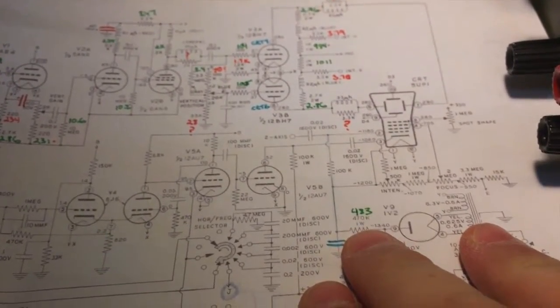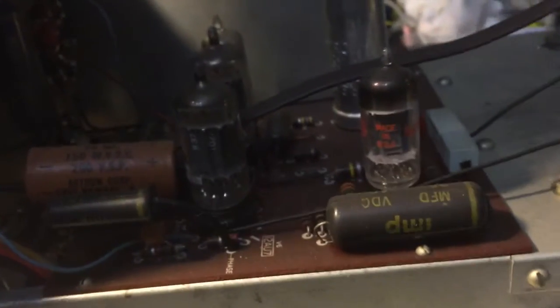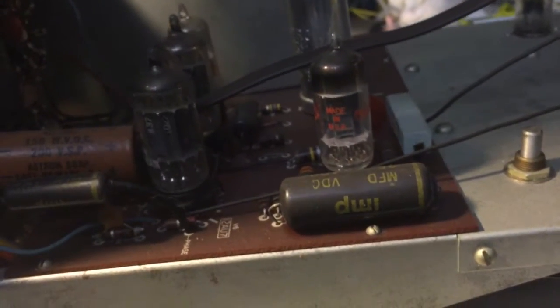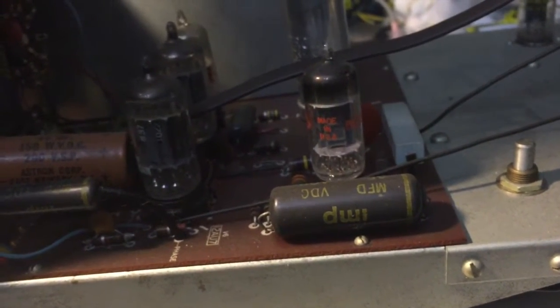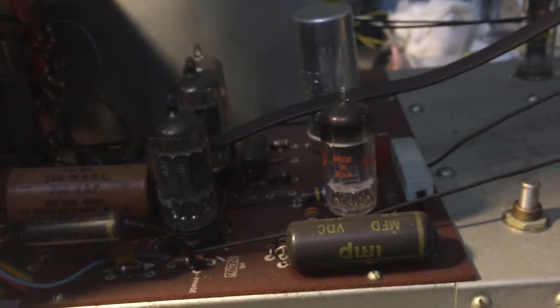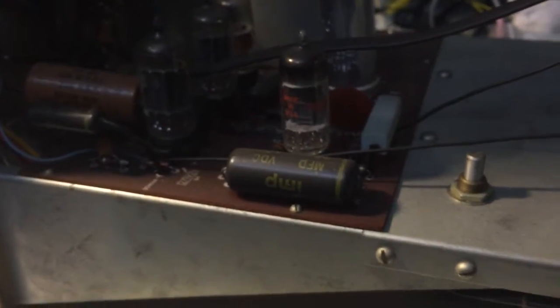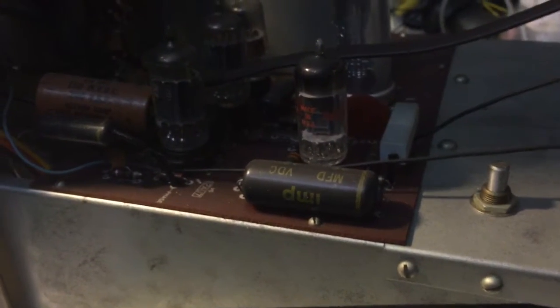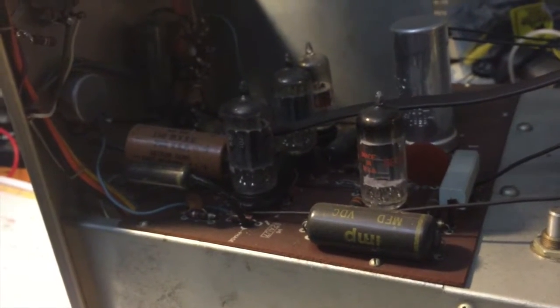I still have a lot more work to do documenting all these resistors before I put in my order. Some of them I grabbed as opportunity when I was right there doing it. I was looking at Mr. Carlson's work on a similar model — he says that he replaced all these IMPs and noticed a significant amount of leakage through these capacitors. I found that interesting and I'd like to replicate that, so I'm not going to be so quick to swap them out just yet. I'm going to pull them out one by one and throw them up on the GenRAD to see what I've got.